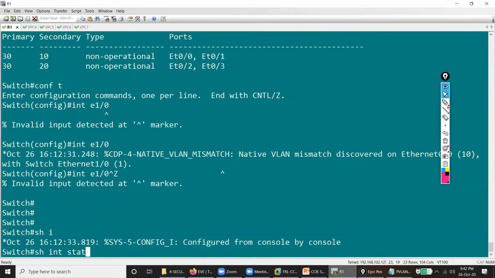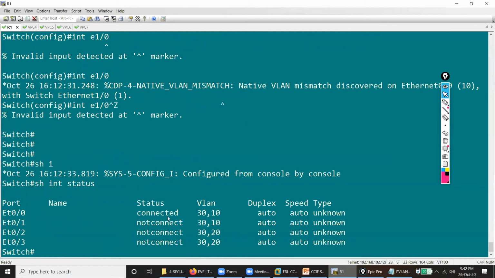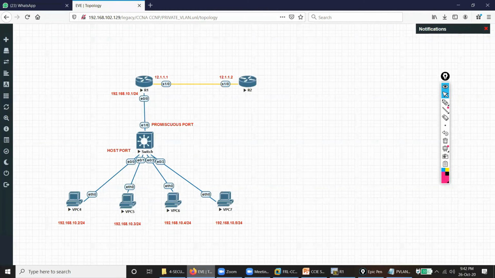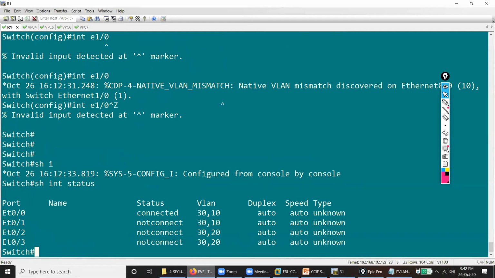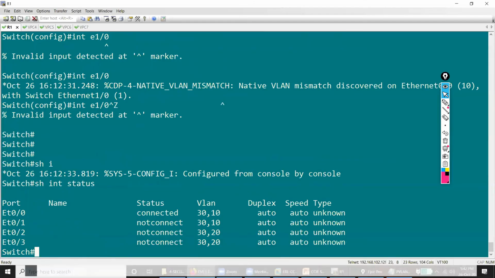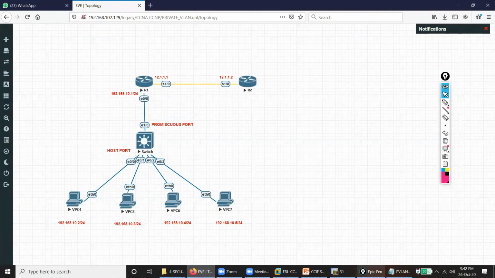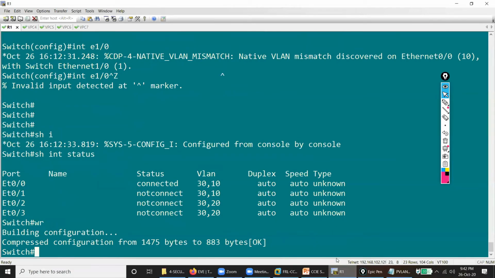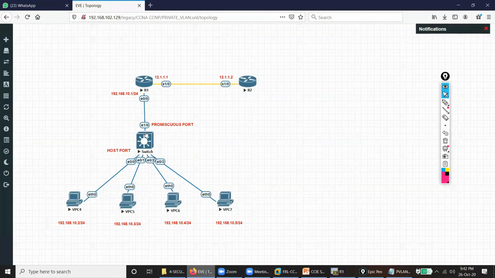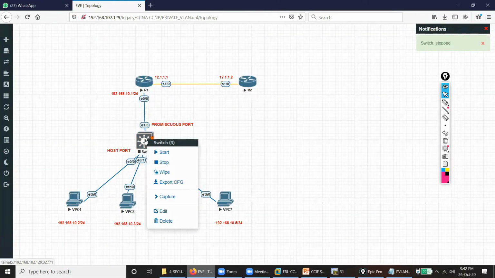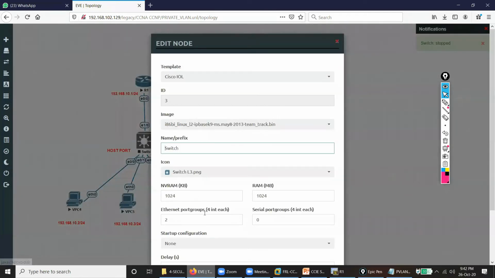Show interface status. E0/0, E0/1, E0/2, E0/3. Okay. So I'll go here, edit, change the image.